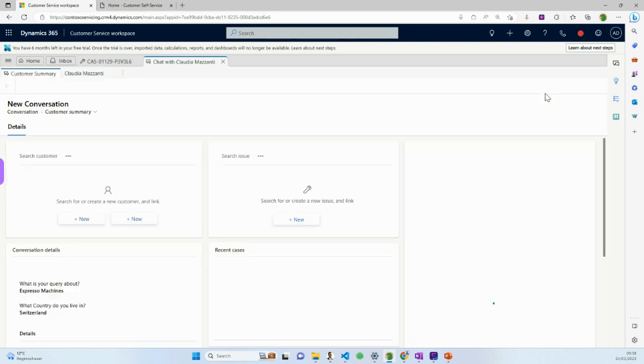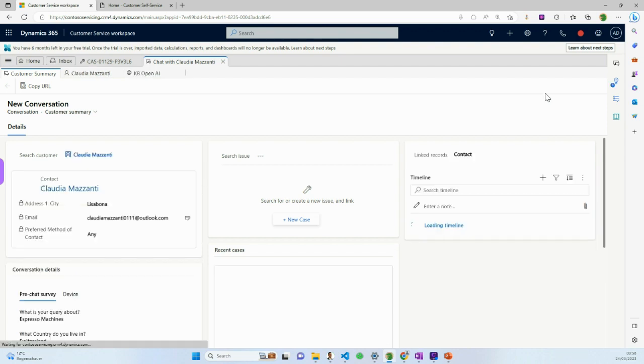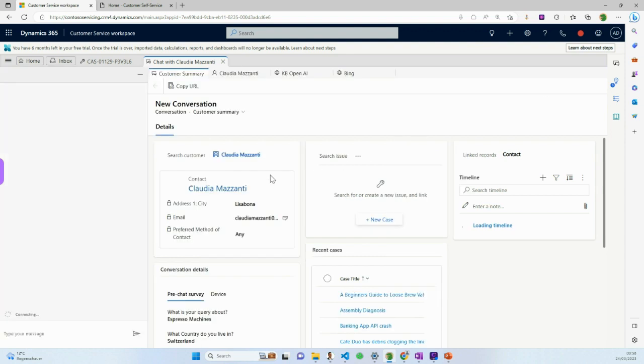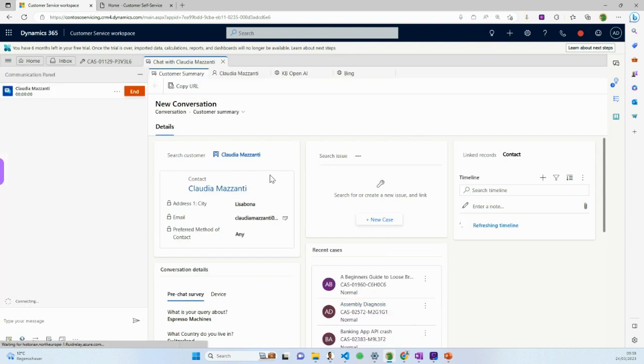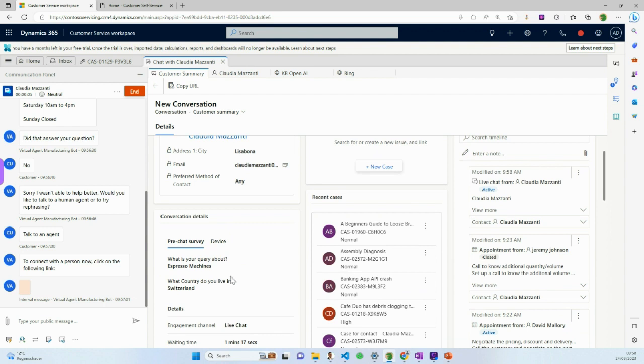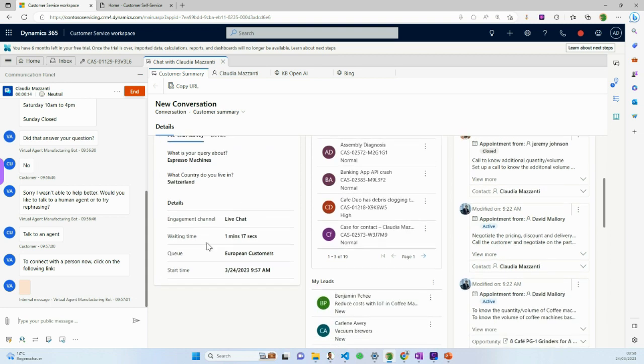And once I accept the request, even if I'm working on different cases, this has the highest priority because I have a chat open with someone. I can see immediately with whom I'm speaking to. So I'm speaking to Claudia. I see where she's located, maybe because she put there some answers, so pre-survey questions about espresso machines, the country which she's living on.